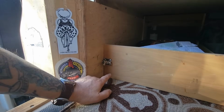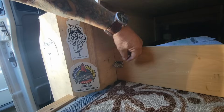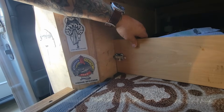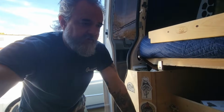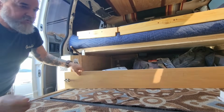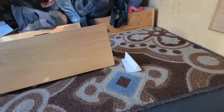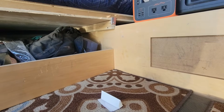This is great in the city, not great off-road. Off-road, this moves, and then it comes out, and then what happens is this slides forward in transit, like if I'm going up and down mountains. I figured that one out on this last trip in Arizona. But, so yeah, boom, boom. And then there's two little holes over here in the plywood. And then there's two pins right here. And they just, real simple. And this has been a game changer for me.